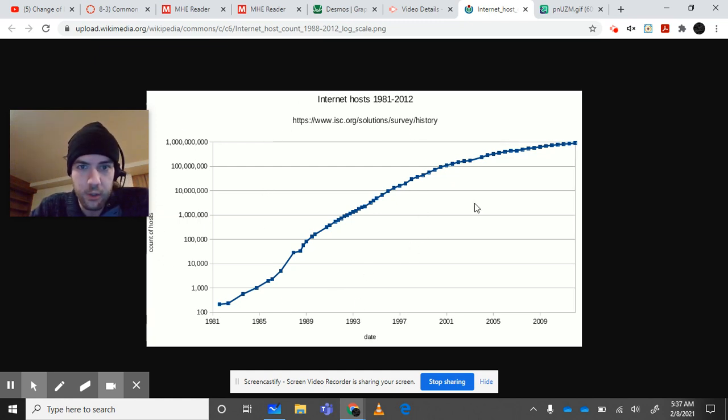if we don't do earthquakes, we look at internet hosts. So this is saying, like, how many websites were there? How many different website hosts were there? Well, early on, there were only slightly more than 100, maybe 400 or 500. But then by 2010, 30 years later, we're up to billions of internet hosts. Now, if we're going to write that on a normal scale, just 1, 2, 3, 4, 5, 6, we wouldn't be able to represent all this data because we'd have to have a y-axis that went up to a billion, and our graph would be billions of times taller than this.